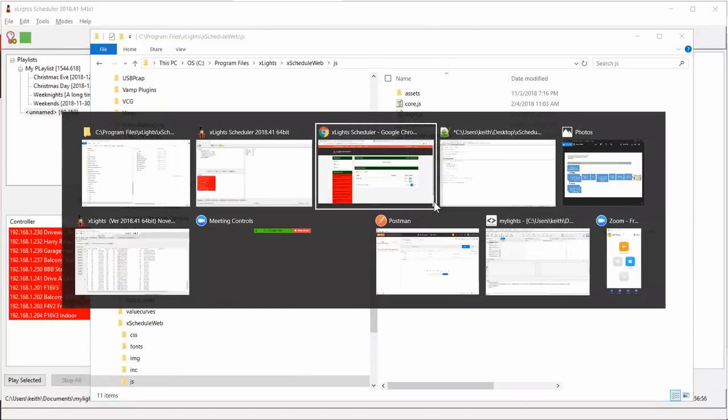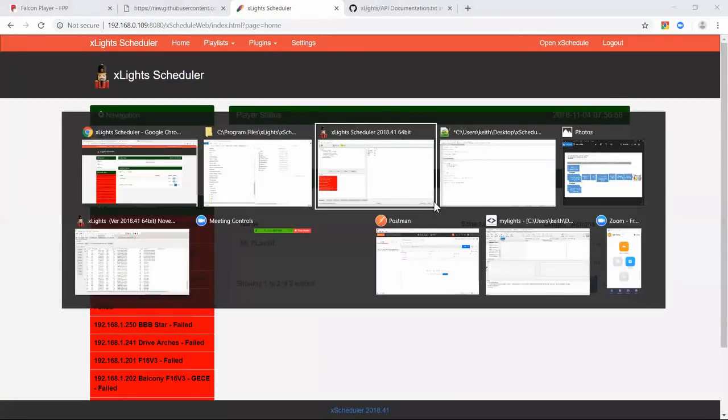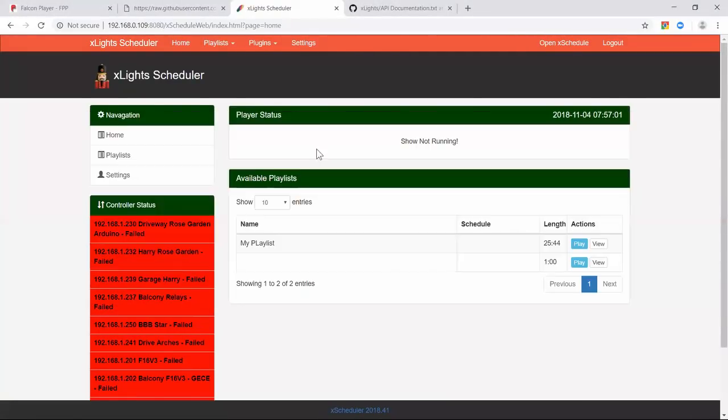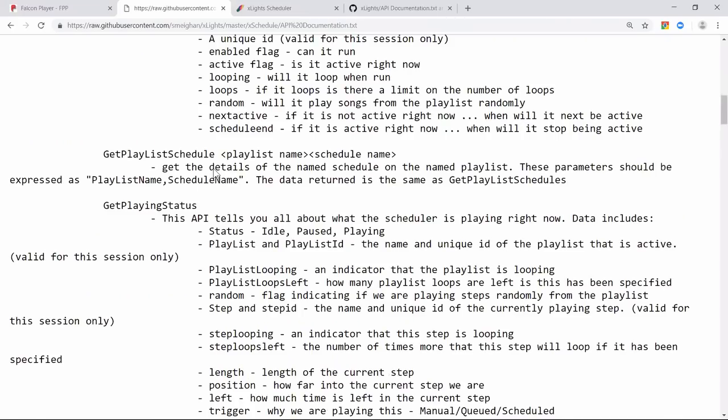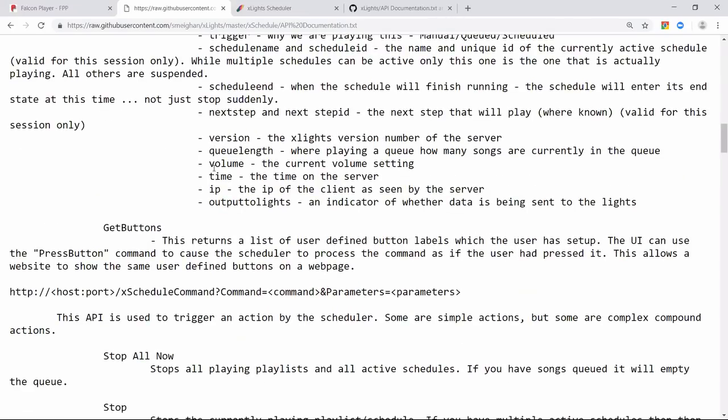Now, by default, these are all being presented to you as largely get and put requests. It is also possible to open up a WebSockets connection, in which case it runs a little bit faster, and you'll find that actually the website is largely set up to use WebSockets to make it much more responsive. So there's the query API, and then there's the command API.